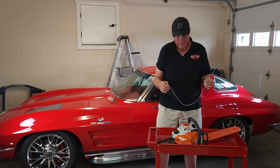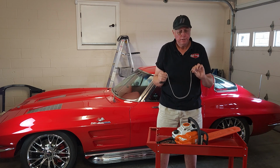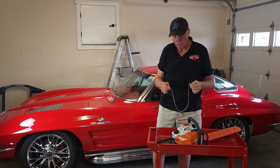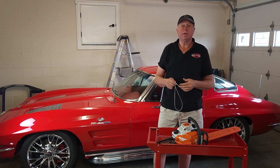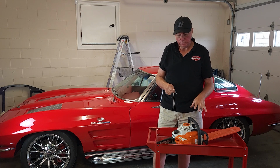Now the problem we ran into is, used it half a dozen times, not a whole lot, and one pull and the string came out. So I thought, first off, well heck, is this a warranty item? So I took it back to the STIHL dealer.